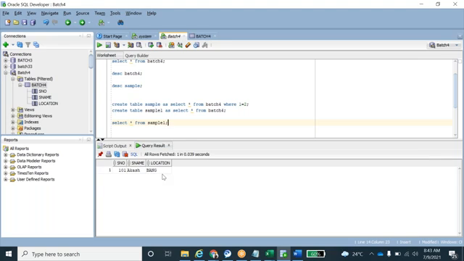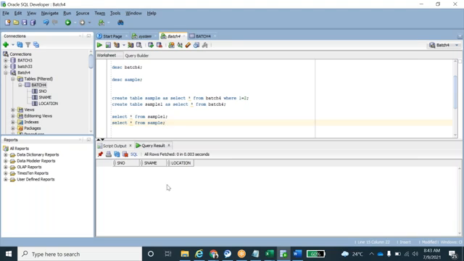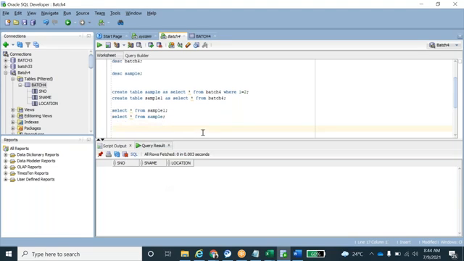101 Akash Bangalore. But earlier I created one more table. Select star from sample. You can see that time there is no data, only the structure was created. So that is the create command. You can create in two ways: one is a new table, one is by using an existing table. Next we'll go for the alter command.